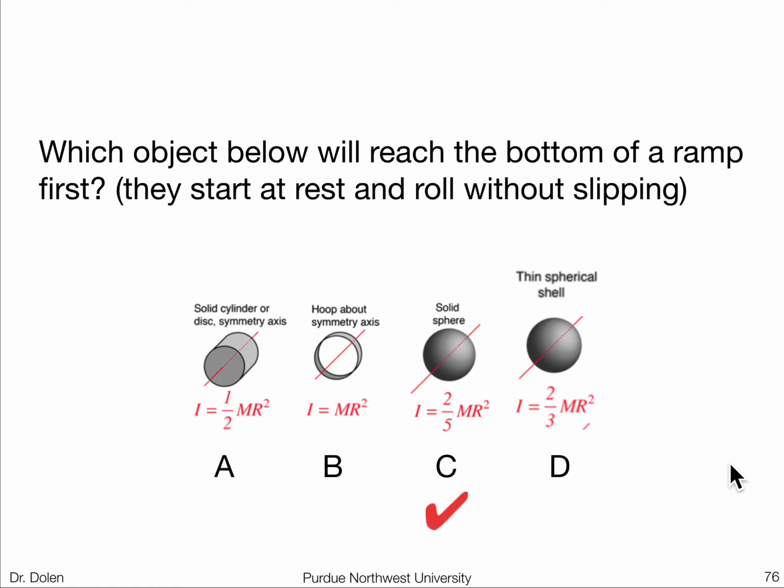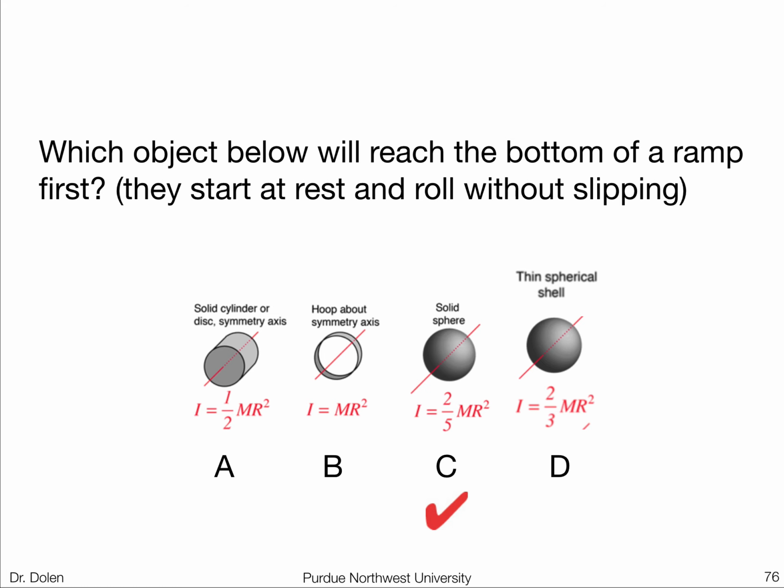Okay, so that's kind of fun. And you can see all these objects could have the same mass. The solid sphere would still win the race because the mass is distributed differently, right? Less of the mass is far away from the axis of rotation. With the solid sphere, a lot of the mass is along the axis of rotation, and therefore it's really easy to make that spin. With a hoop, all the mass is really far away from the axis of rotation. It's harder to make that spin.